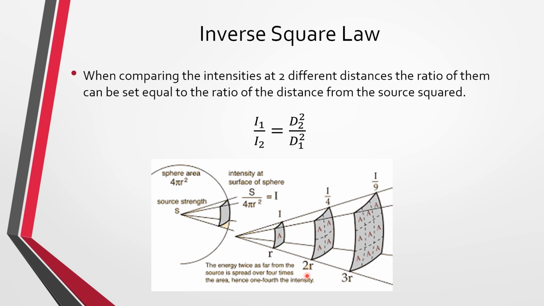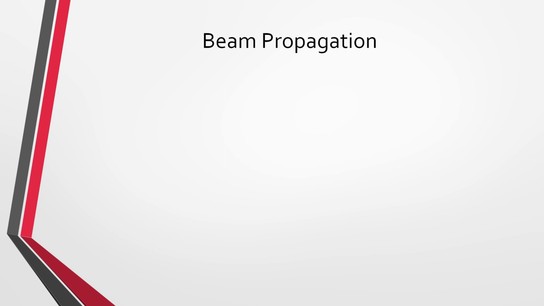Now, if we go back a distance of 2, now we have 4 times the surface area. We've only doubled the distance, but we've increased the surface area by 4, and the same amount is still being produced. So the intensity here, how much is hitting each area, is a 1/4. And this continues on.